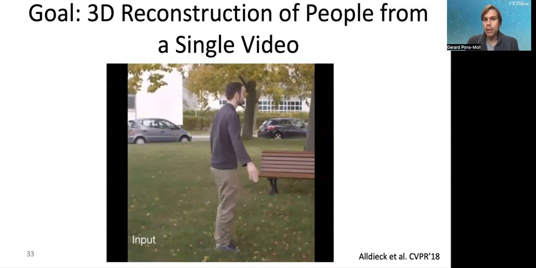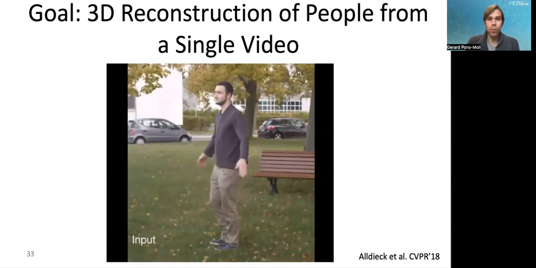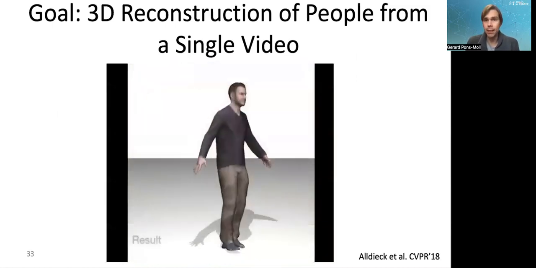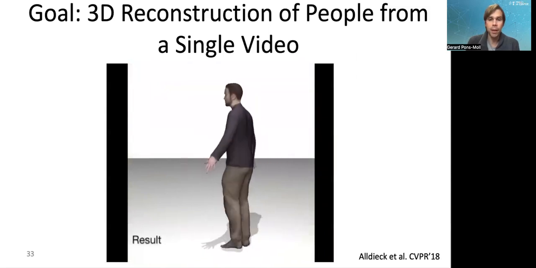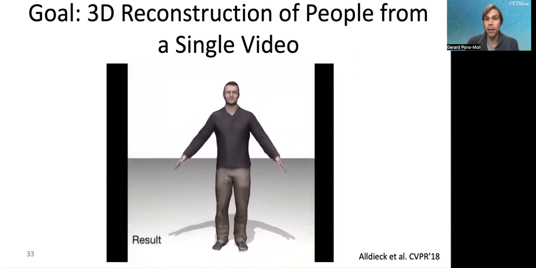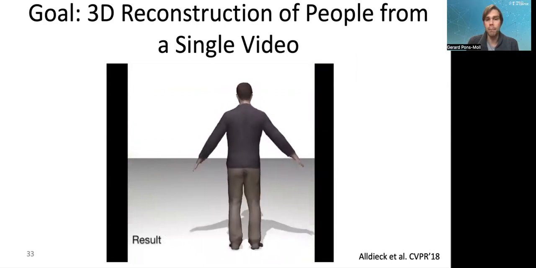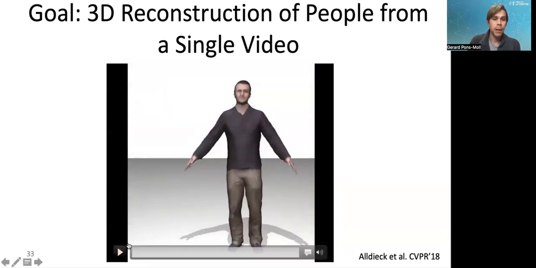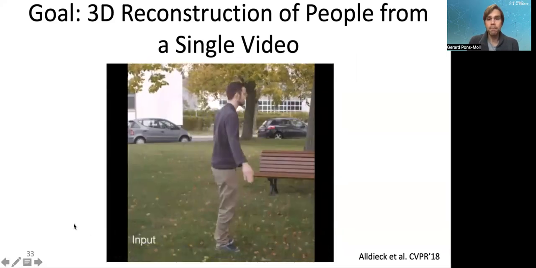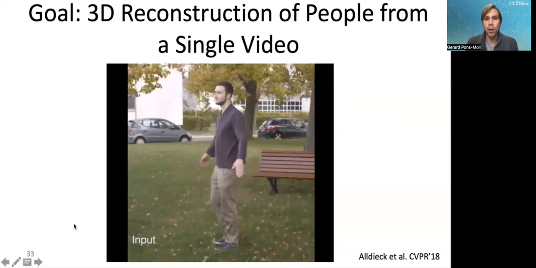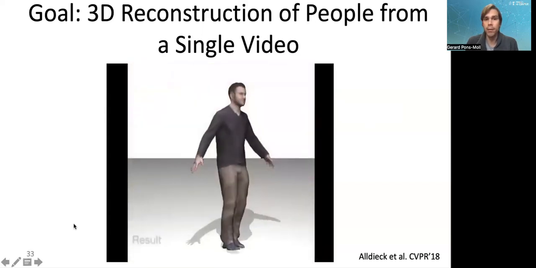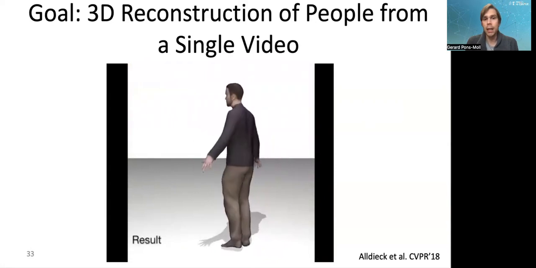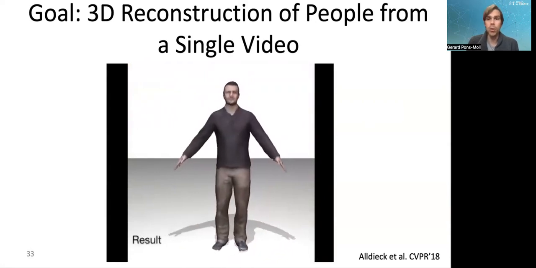So back in 2018, it was not possible to reconstruct automatically 3D models of people in clothing. And this is perhaps the first paper that demonstrated that this was possible. In this case, this paper was assuming a single video of a person rotating in front of the camera. And the goal here is to reconstruct an avatar, like what you can see here, which can be edited in terms of pose and shape.